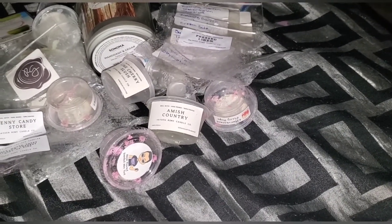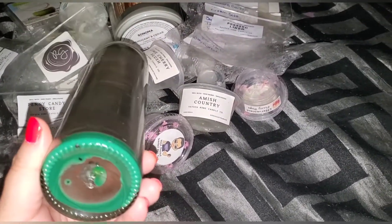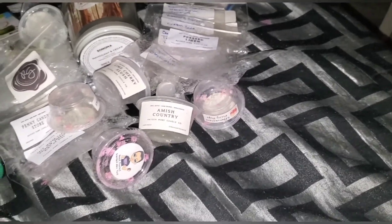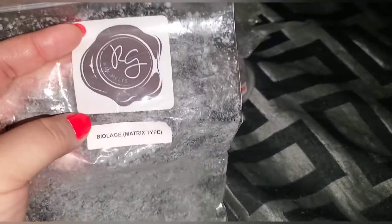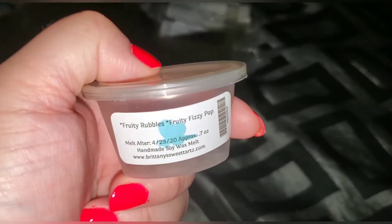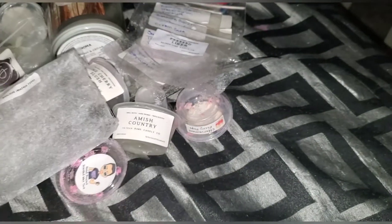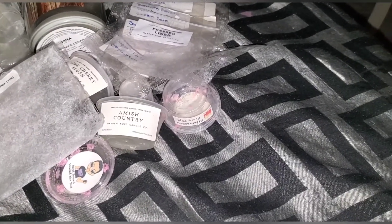Went through another candle — this one is just from Dollar Tree, it's green, and it burned/melted very very well. Rose Girls biolage matrix type — I'm glad I have two more because this stuff is amazing and it lasts for days. Smells just like the biolage shampoo. This is another Britney's Sweet Tarts — fruity pebbles and fruity fizzy pop. Again a scent right up my alley. I highly recommend her; she has the cutest shapes.